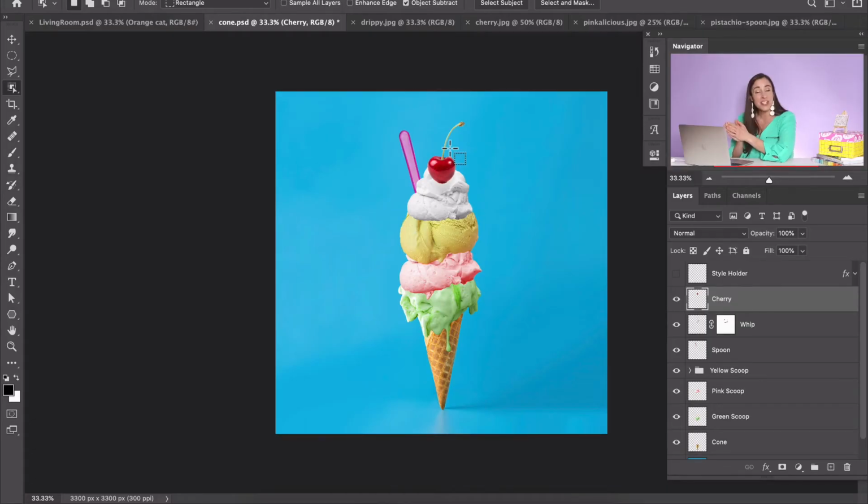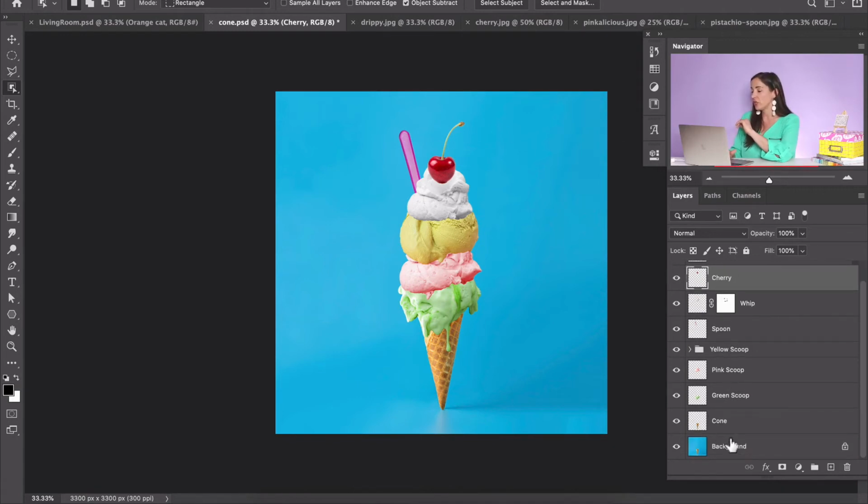We're gonna go back to the background layer, and we're going to tweak the color of that background. So I'm gonna go down to the background layer in the Layers panel. So click to select that. We're gonna add another adjustment layer. And when you click to add an adjustment layer, it always adds that adjustment on top of whichever layer was active when you clicked to add the adjustment layer.